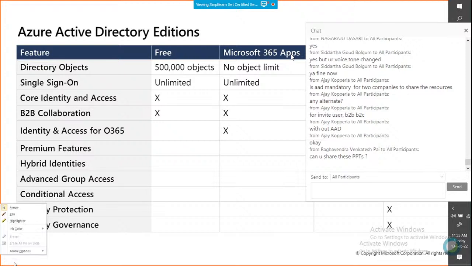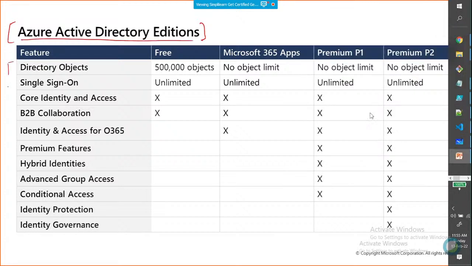Now check this out. Azure Active Directory editions. Inside Azure Active Directory there are multiple features, and if you want more features, you need to pay more. Simple as that, and that is how Azure Active Directory also works. So there are multiple editions.